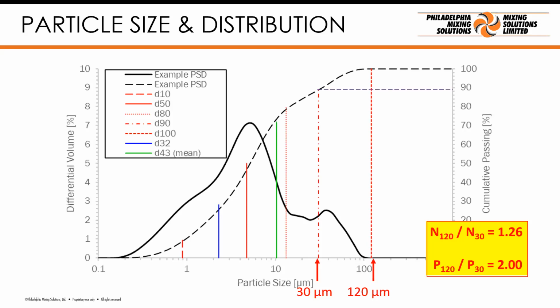So what that means is that we're going to leave the large particles behind if we design on that basis. So yes, we can do that, but what's the consequence? In this particular example, if we design for 120 microns, the speed at which we need to operate is 26% higher. The just suspended speed is proportional to the diameter of the particle raised to the 1/6 power. And it doubles the power on the agitator.